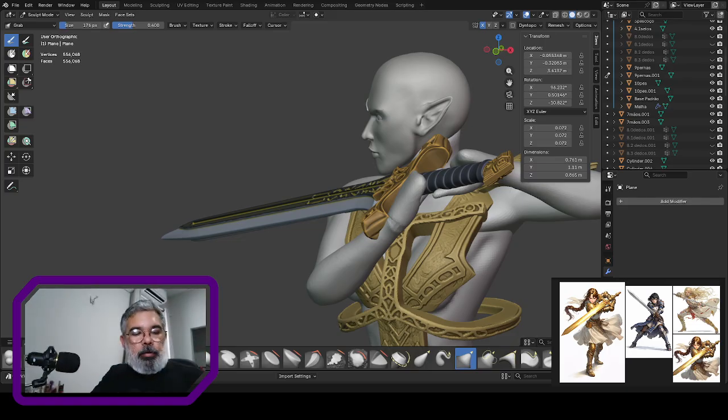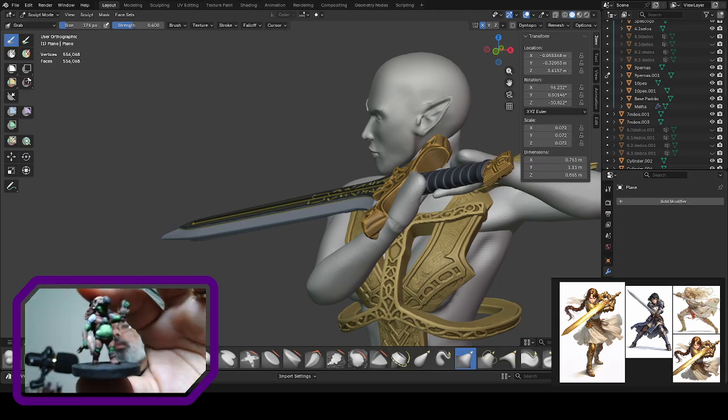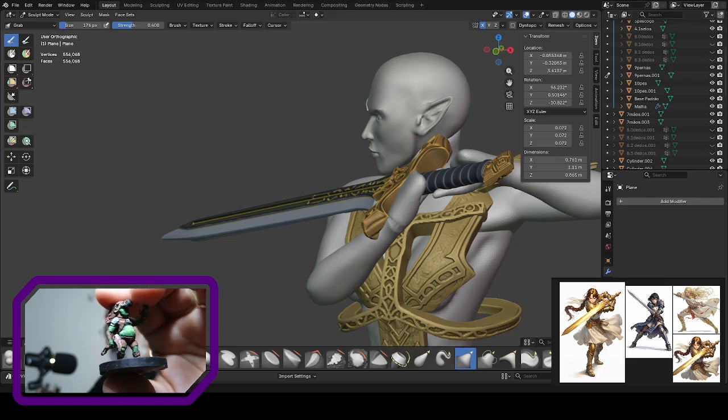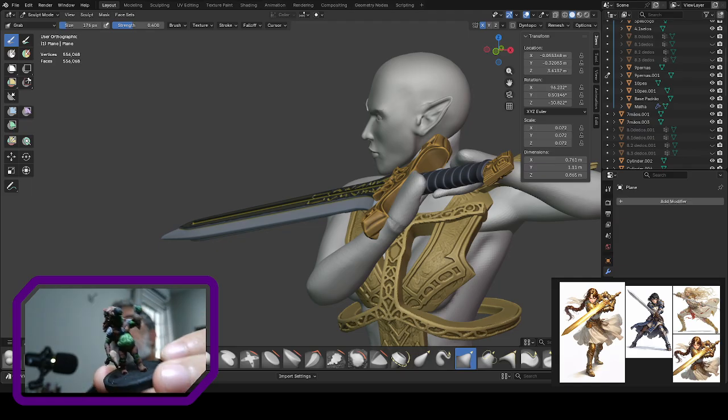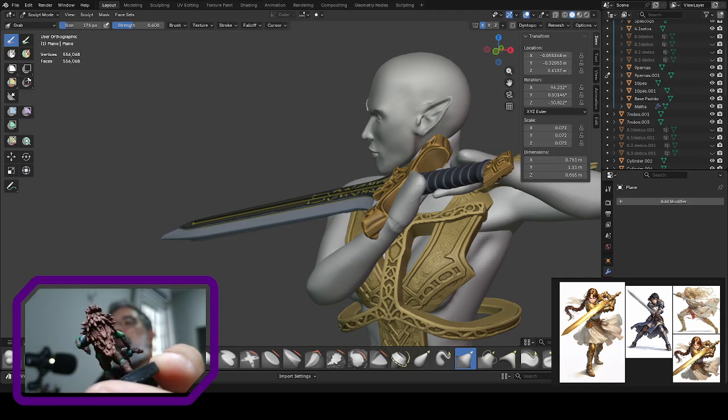Okay, I have another one here. I'm trying to focus here. This is a goblin.